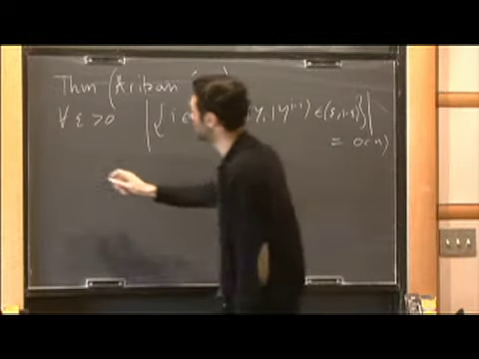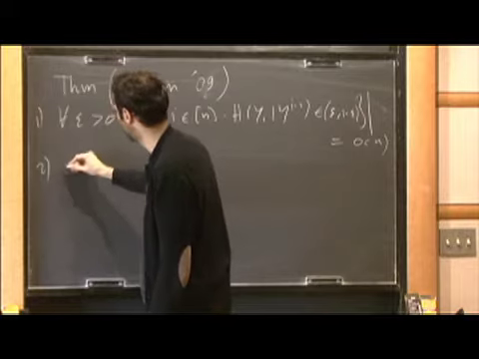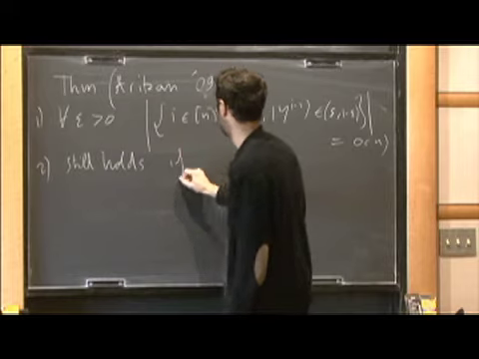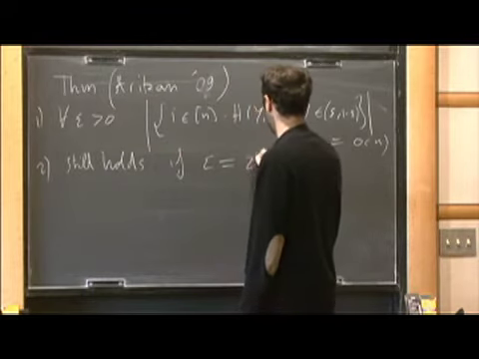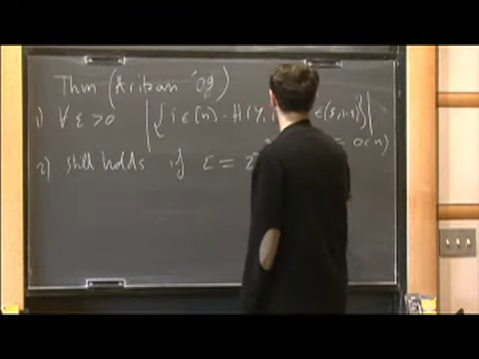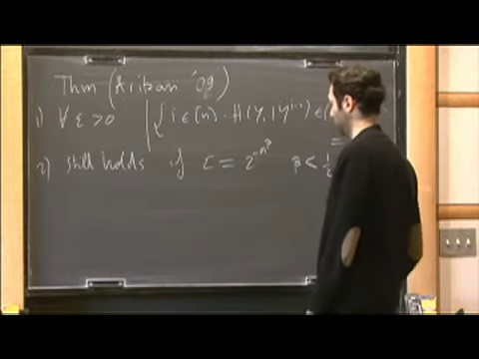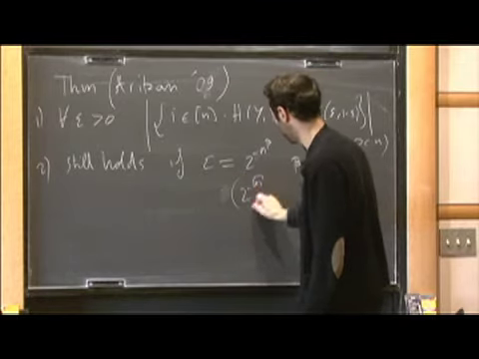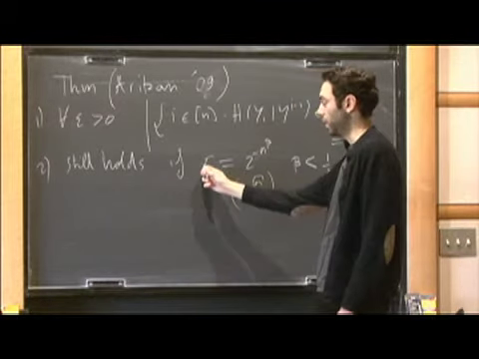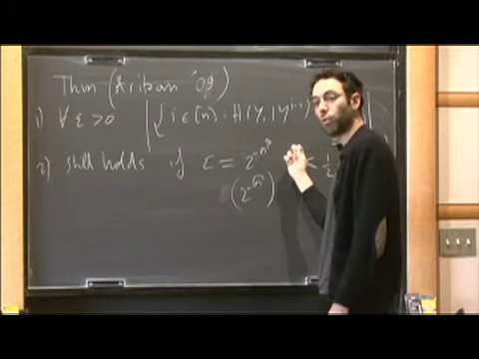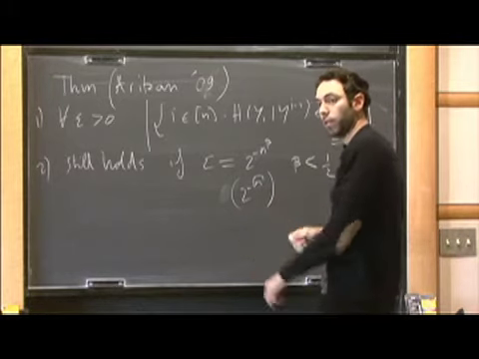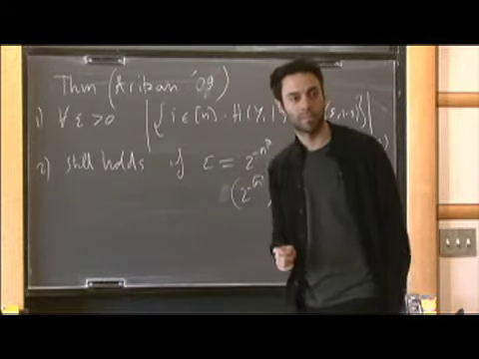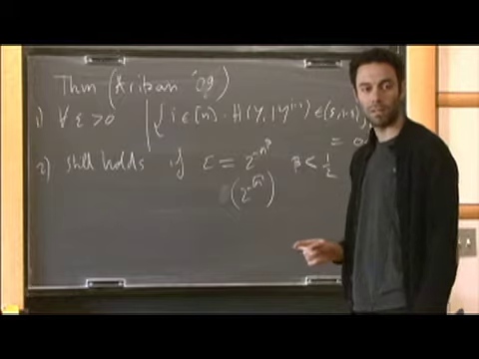The second thing you can say is that this still works if you take epsilon that scales like 2 to the minus n to the beta, where beta has to be less than half. So roughly 2 to the minus square root of n. So it's pretty fast. You can take epsilon that goes exponentially in the square root of n, and this still holds. You still polarize the components.